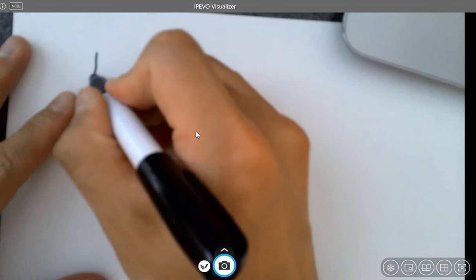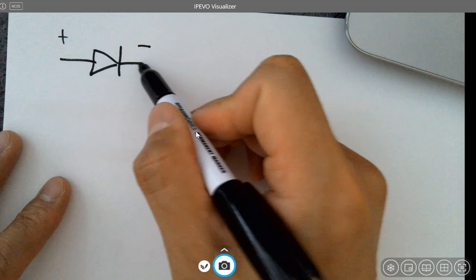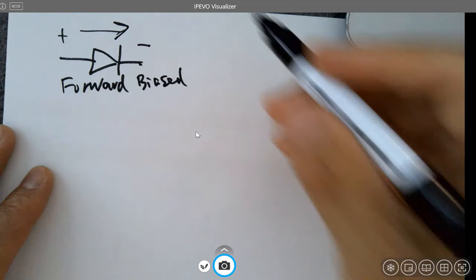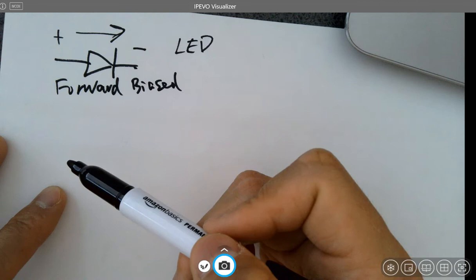An LED is a diode, and you forward bias it. If you give a higher potential at the anode of the diode and a lower potential at the cathode, it is forward biased and there will be a current flow through it. LEDs are forward biased like a normal diode, but they are fabricated using different materials, so they emit light whenever there is a current flow through them.